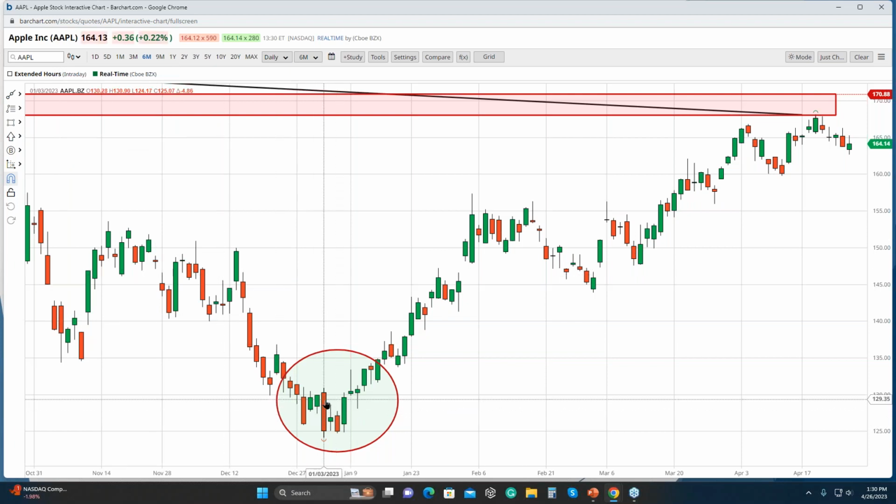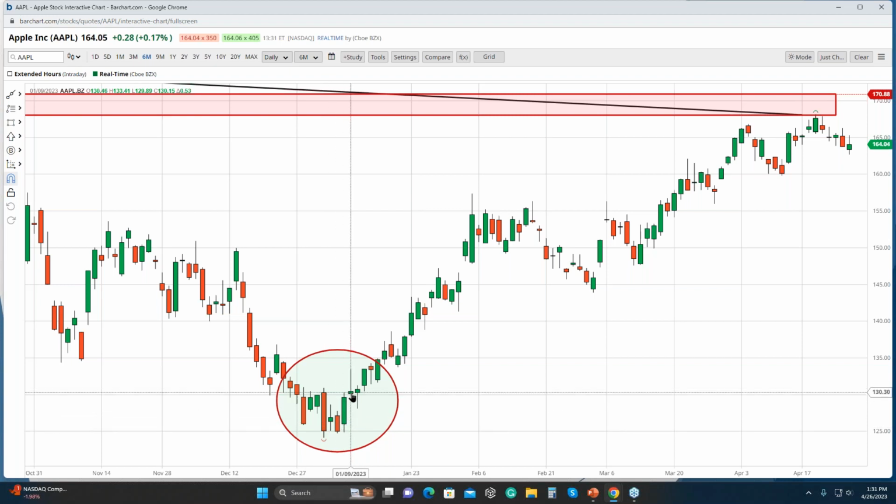So let's think about this in terms of Japanese candles. What do we got? This big red candle that kind of engulfs all of this. If you were looking at this and interpreting this based on Japanese candles, that would probably give you a good sign that the trend is still in control and that this market is going to go lower. An engulfing candle making a new low after opening up higher would be a very bearish signal.